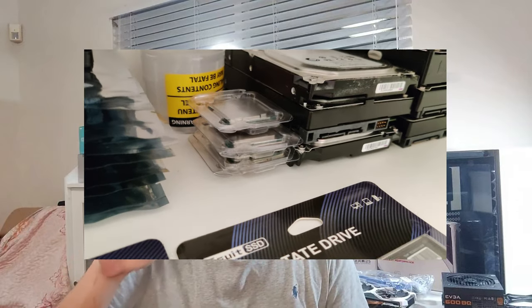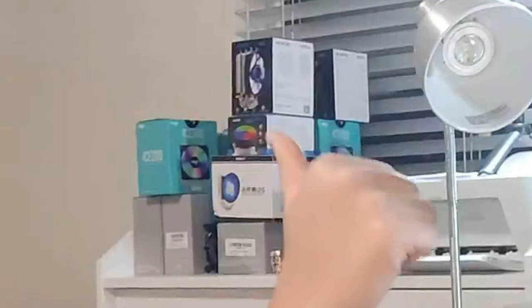The second deal I'm gonna get is an R9 285 — apparently it's basically an R9 280X but refreshed, has one less gigabyte of VRAM, but performs a little bit better. For this hunt I'm mostly going for graphics cards and CPU/RAM/motherboard combos, because I have a lot of SSDs and hardware in the studio already. I'll also look out for case deals since I only have three cases left — they're all white.